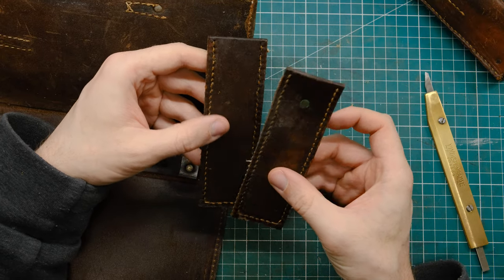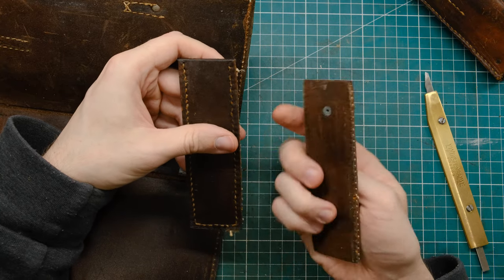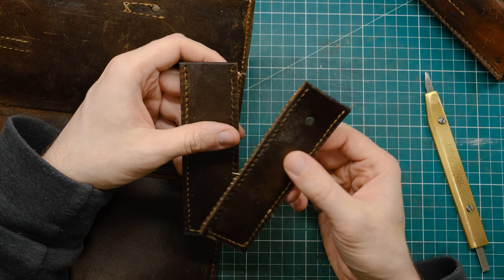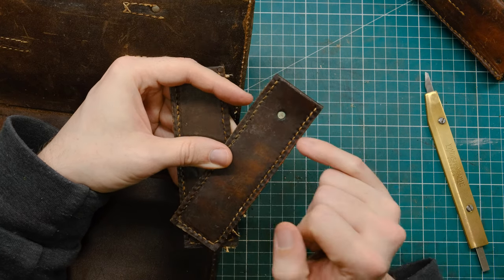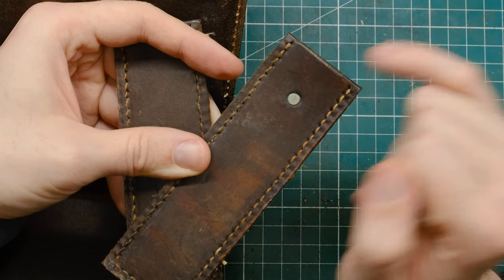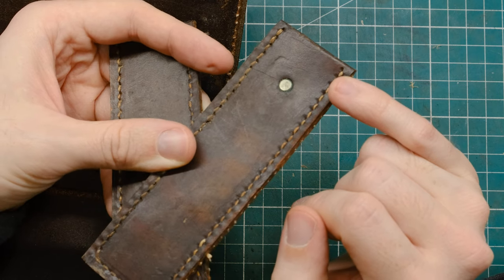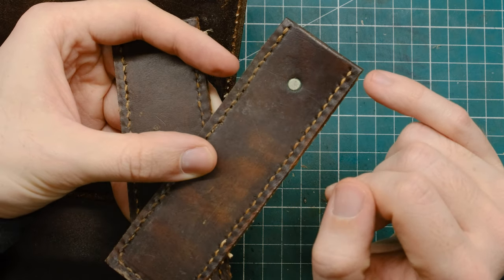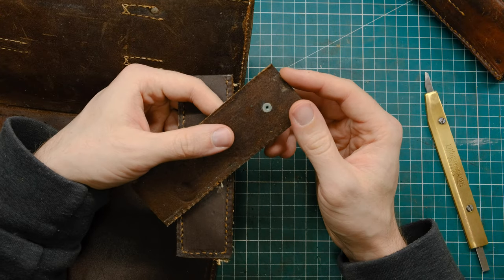Now in this specific case, it's quite easy. This one has a little basically rivet, which I'm not entirely sure why it has a rivet there. I think there must have been something here, because I can sort of see an indentation that you can just about grab on camera. So maybe it was to hold something, but I don't know. I don't know why there was a rivet there.